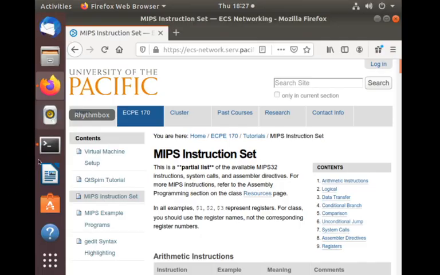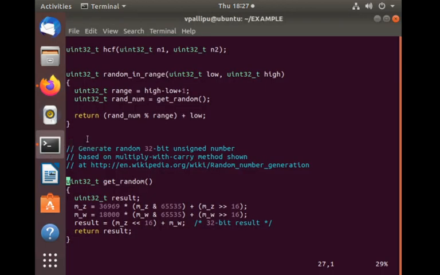Okay. So the randomization function that you need to implement is right here. You have two functions, random in range and get random. Random in range initializes certain variables and performs some math operations, and the percentage sign stands for the remainder operator. It performs all of these math operations using variables that are unsigned integers.